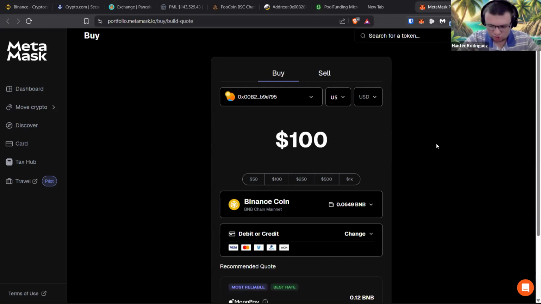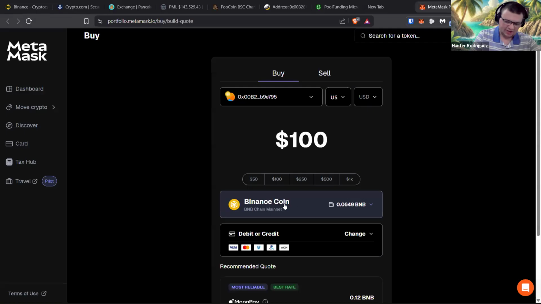It is possible to swap that USDT over to the right chain, but that creates a few more fees and means you have to take a bit more time and do a few more steps. So the best thing to do is just right off the bat, select Binance coin rather than USDT.